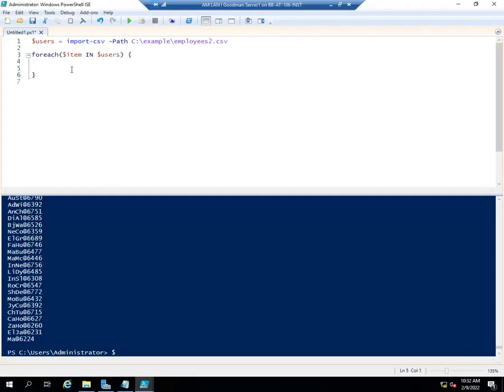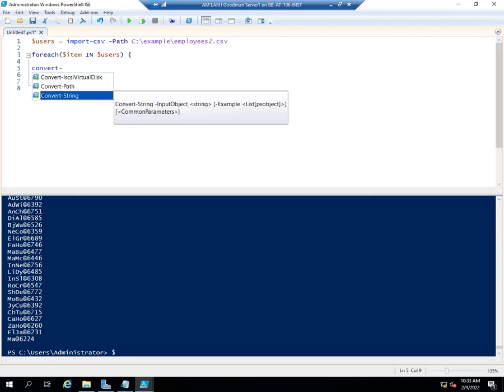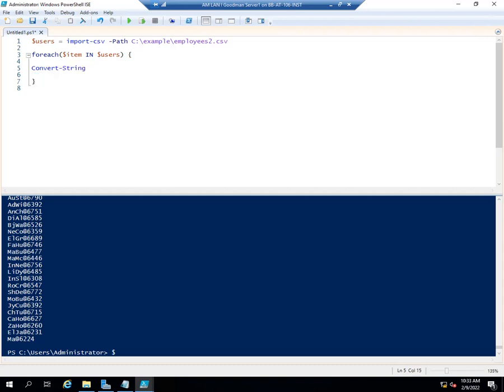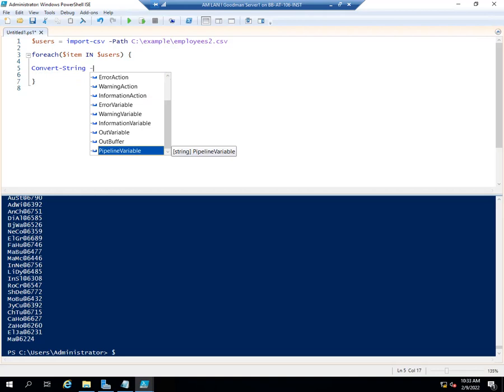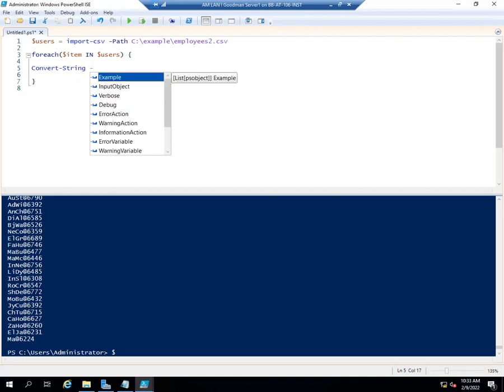Or we could come up here and look at the commands.